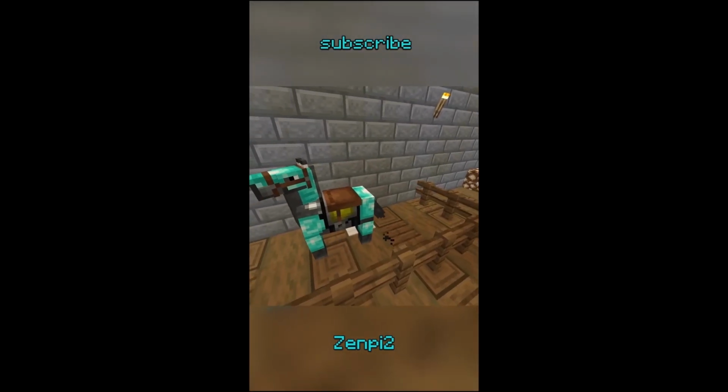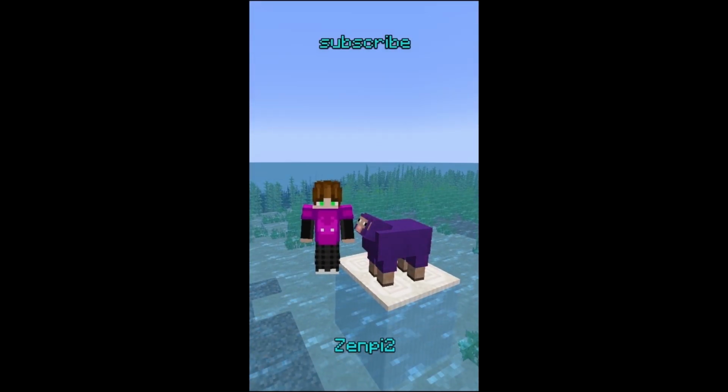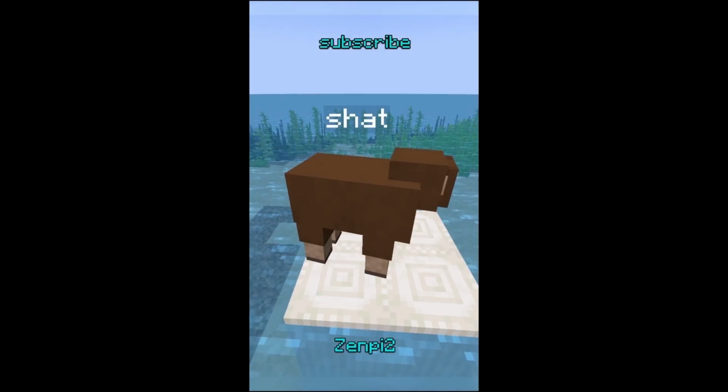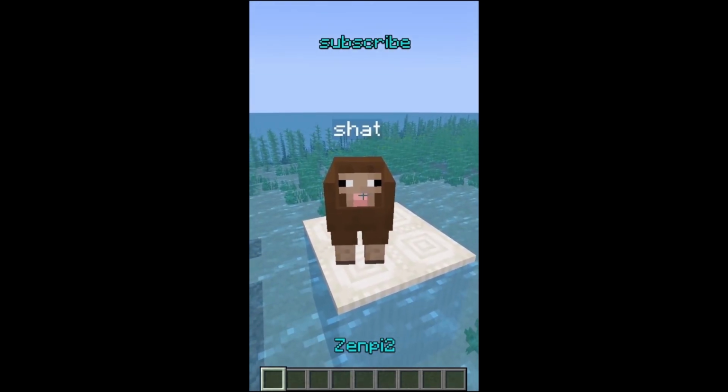What happens if you shear a jeb sheep? It's constantly changing colors. So, will it give you rainbow wool? When you try to shear it, it ends up just giving you the wool of the original sheep before it was named Jeb. I just wish it had a big mouth with no teeth.